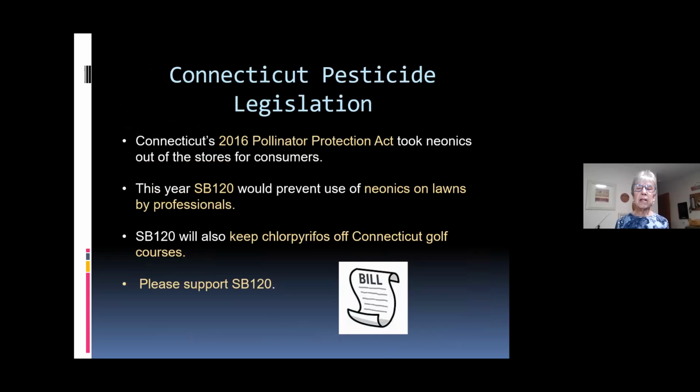There's a bill at the Connecticut legislature right now, Senate Bill 120, and that would prevent the use of neonics on lawns by professionals. Right now, as a homeowner, you can't buy neonics to put on your lawn for grubs or whatever. But this bill would keep the professionals from doing it. It would also keep chlorpyrifos off Connecticut golf courses, where it's really not needed. And there are alternatives for both of these.